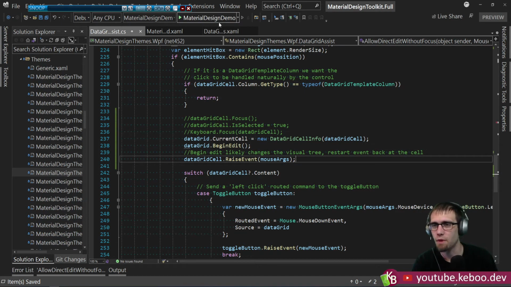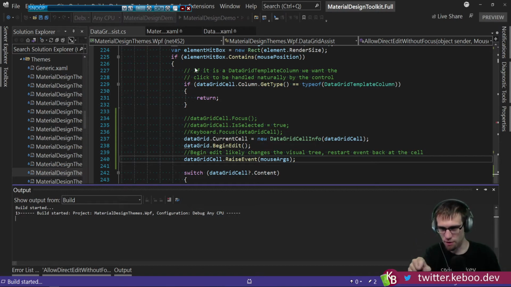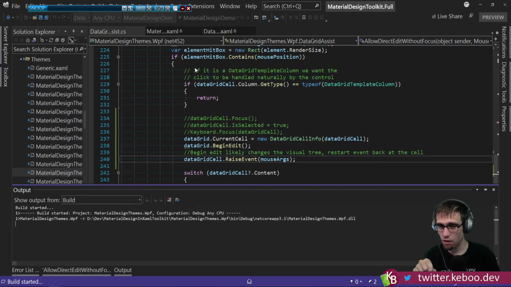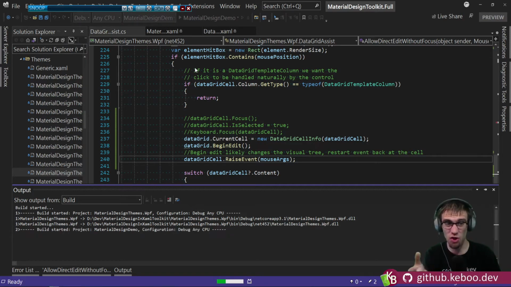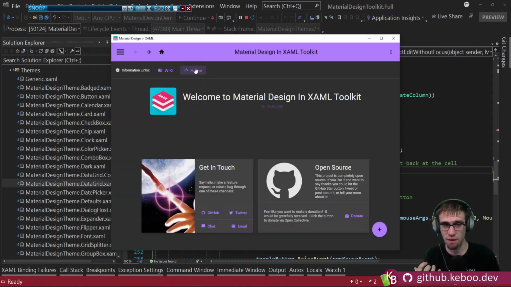Let's try this. Because I'm thinking, so the tunneling event comes down. We get into this handler, which is inside of the cell. We call begin edit on the cell, which changes our visual tree, effectively removing us from the cell's visual tree content.